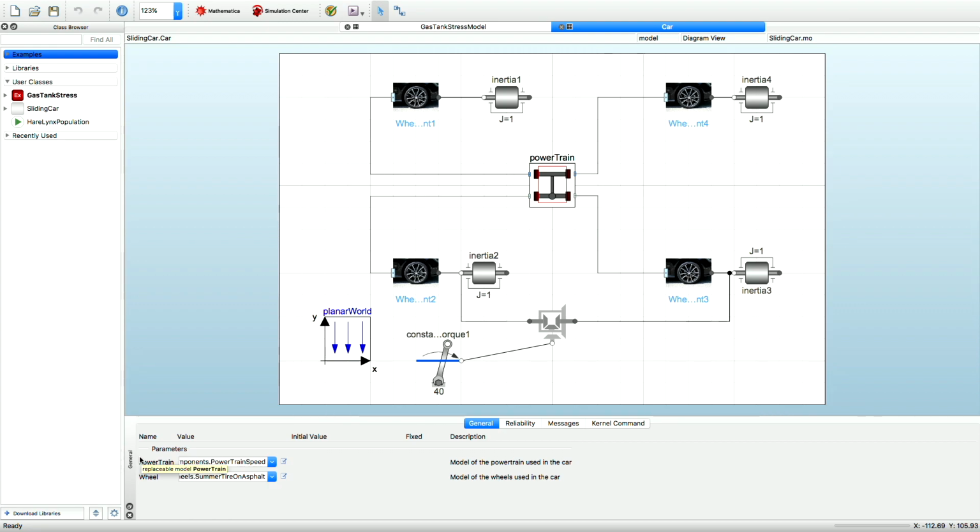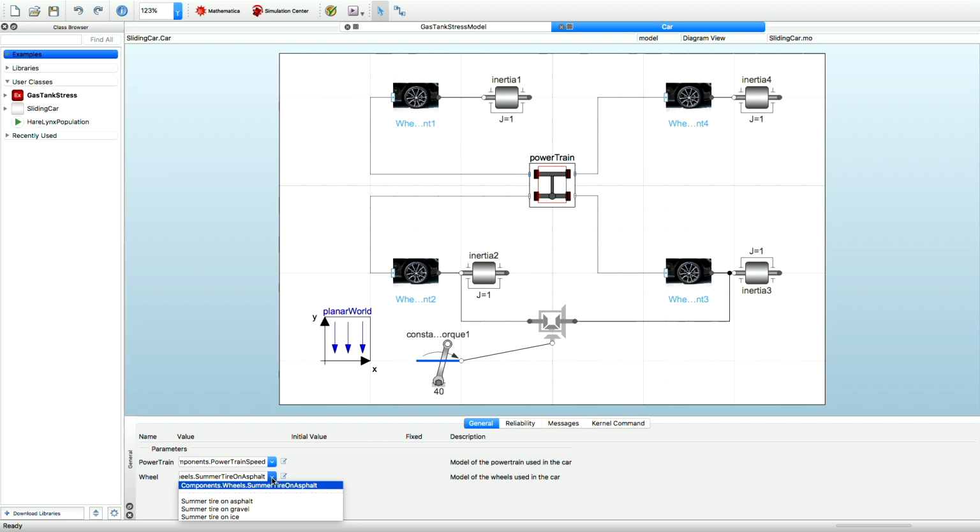We can see that it's just a driveline of a car. So in the middle, we have a powertrain, and then we have 4 different wheels. And just as in the media example, we have drop-down lists here. So we can change the type of powertrain we have. We've chosen to have 2 different levels of powertrains that we can choose from. But we can also change which type of tires we have.